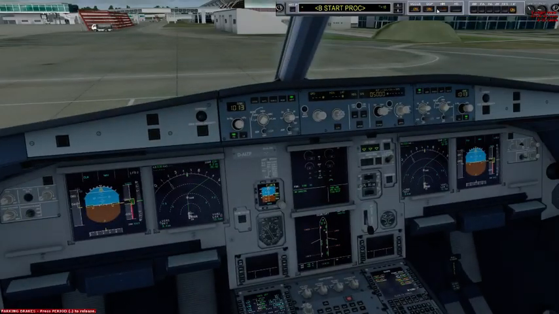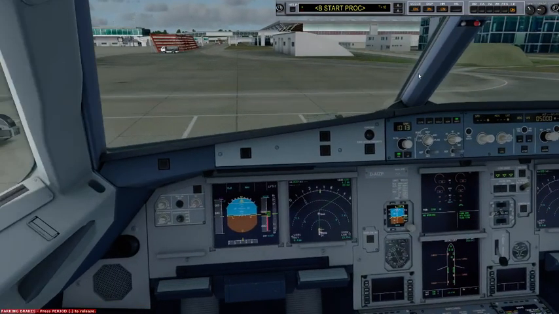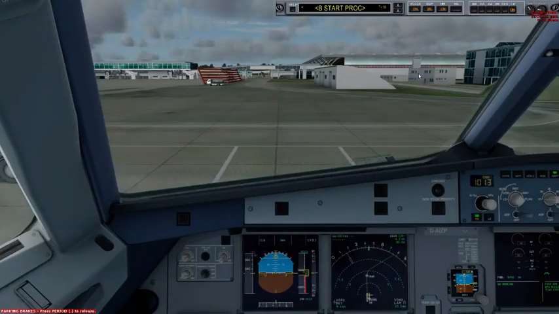Cockpit to ground. Go ahead. Please disconnect external power. Roger. Disconnecting the GPU. I forgot with FS to crew you actually have to tell the ground crew to disconnect it rather than just press the button.